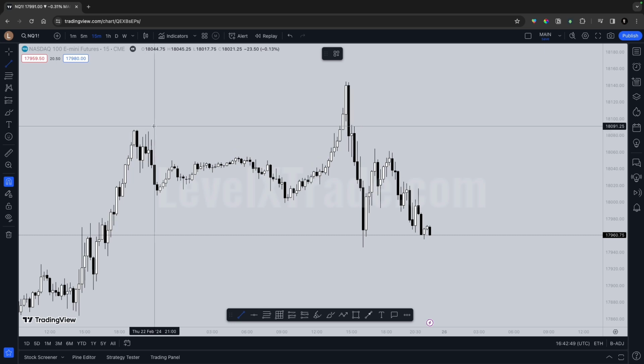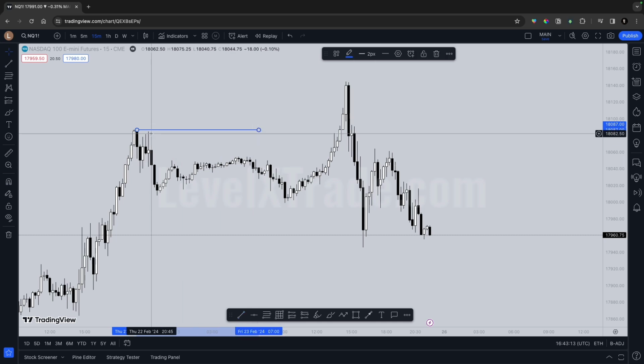And on Mac, if I click on Command, actually I don't like to leave it on. I click on Command, so it gives me that option. So I leave it off, but I click on Command, or I believe it is Alt on a PC, and then it snaps to the top or the body of the candle, in this case right here.